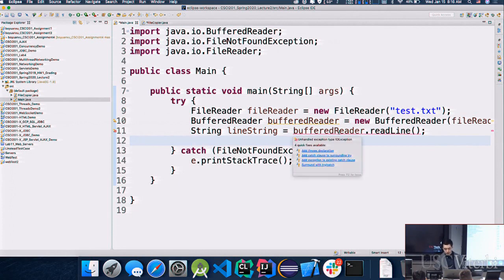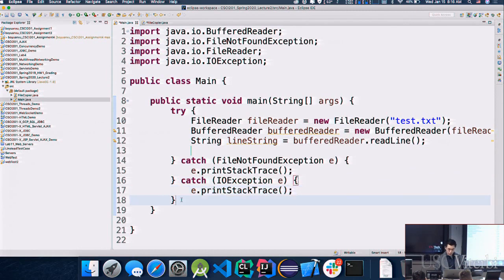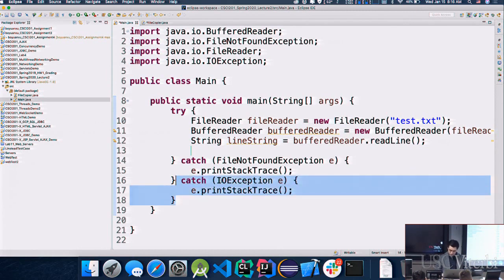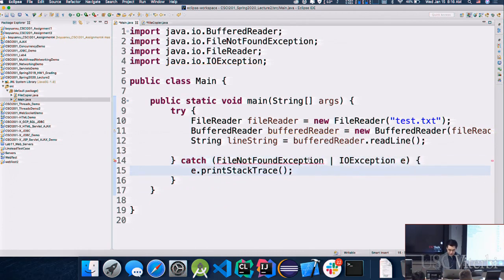You see there's another red underline saying that now we have to handle an I/O exception. I/O stands for input output. So anytime you're dealing with input and output streams, chances are you're going to have to handle this. So let's add a catch clause. And if you don't want your code to be so verbose, there's another pro gamer move here. You can just do or I/O exception. Oh yeah, I/O exception actually already covers file not found, so you only have to do one.